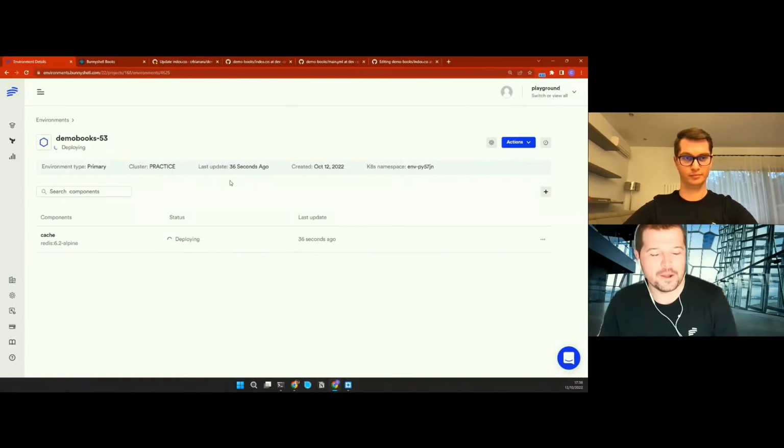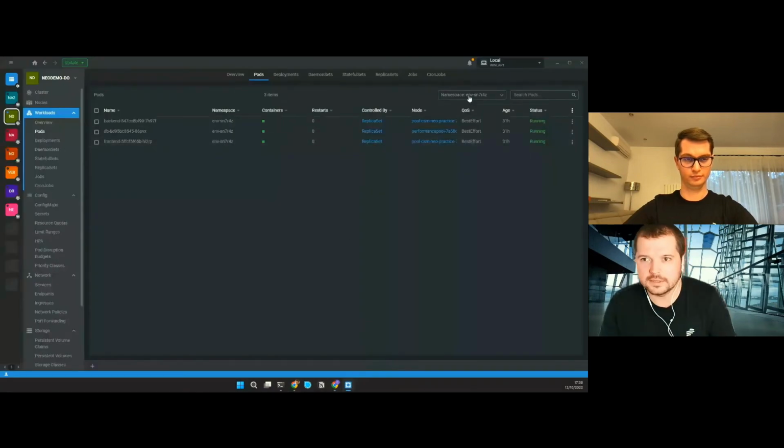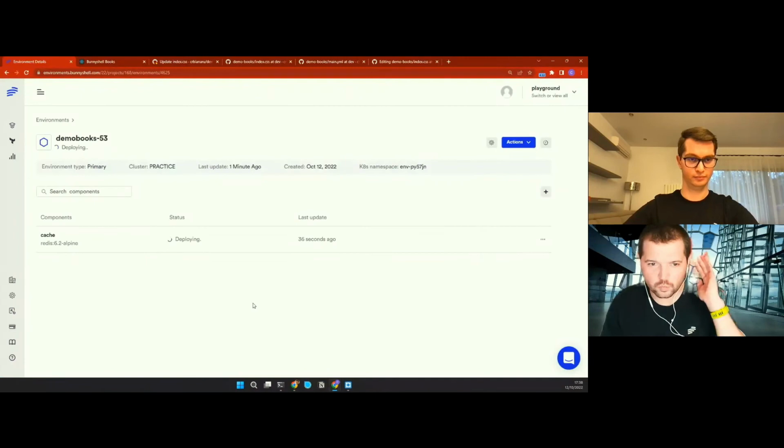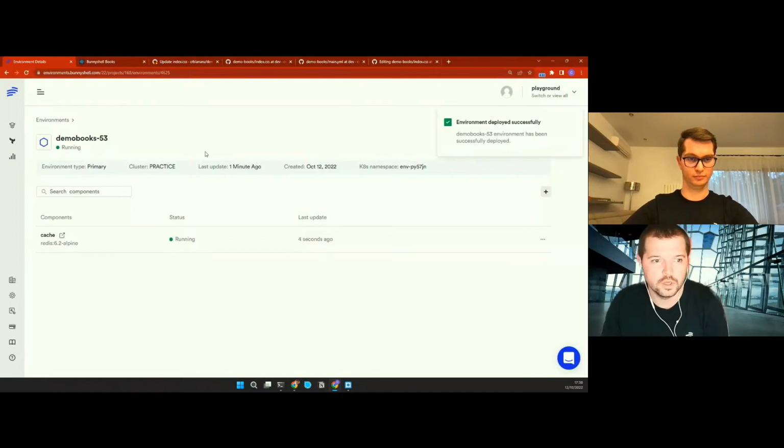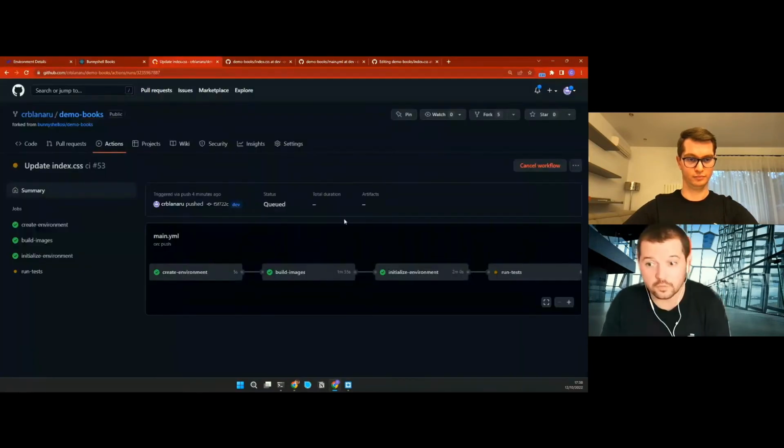So at this stage, what's going to happen behind the scenes inside the cluster, you can see that the pods are being applied. Bunnyshell is going to wait sufficient time for everything to be ready. It's going to go and also create some of the links and actually associate DNS records. Now, this is something that you might have to do by yourself or have a strategy for it. And at this point, we're done. The environment is ready.